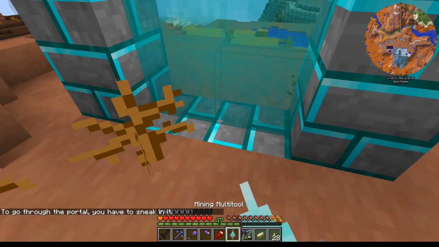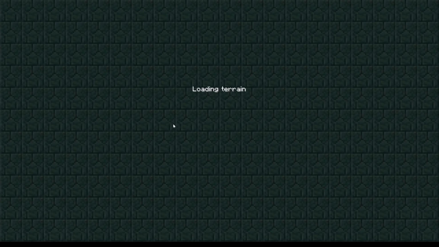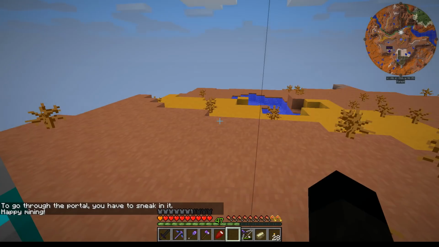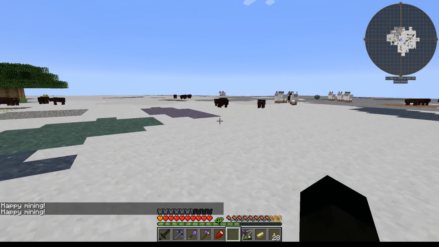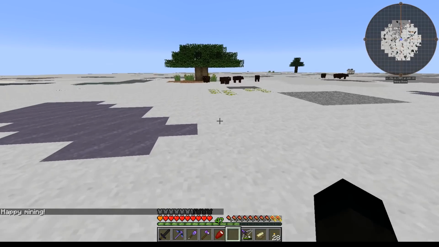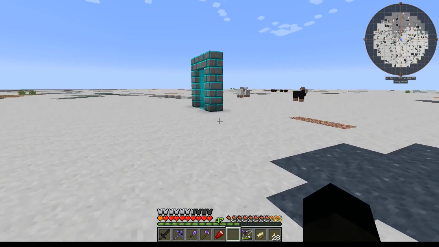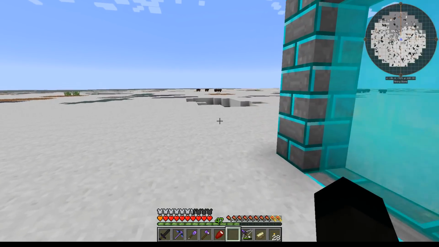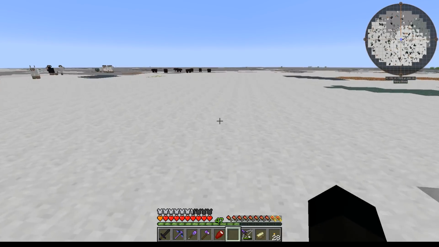Or is it a 3x3? So go through the portal, you have to sneak into it. Okay. Wow. Need to sneak before you come back. Okay, welcome to the mining world. Lots of rock types. Lots of animals. It's a very ugly world, isn't it? Water pools.